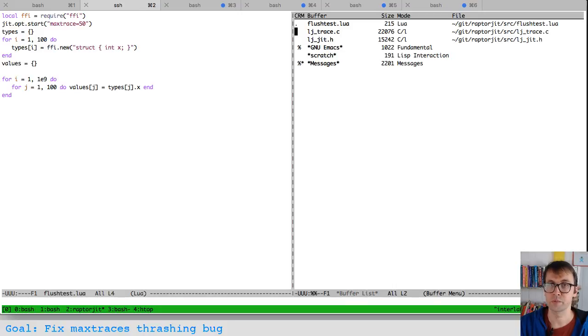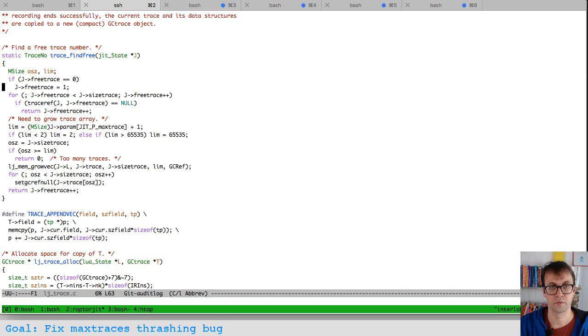the file to begin with. Free trace. I think, if I recall correctly, LuaJIT moves this free trace back to 0 or 1 after a flush, and RaptorJIT does not. I think that's what it was. So we're going to do a git pickaxe search for changes that modified a line involving free trace.